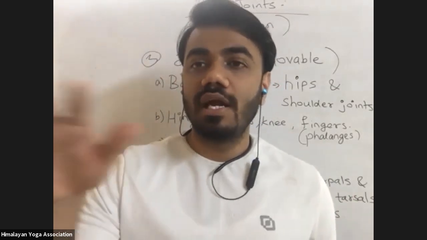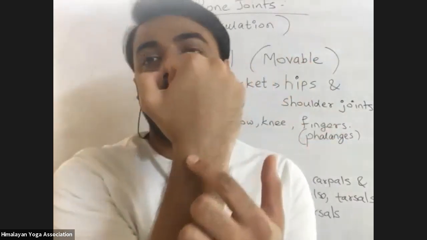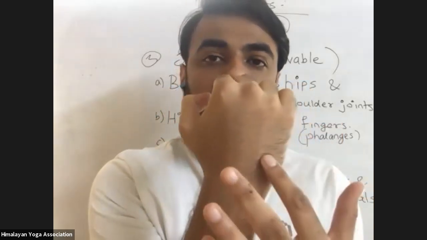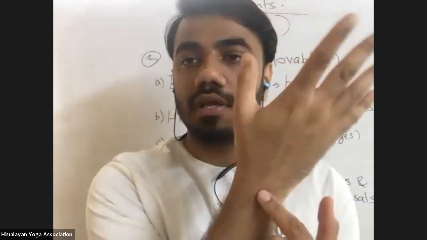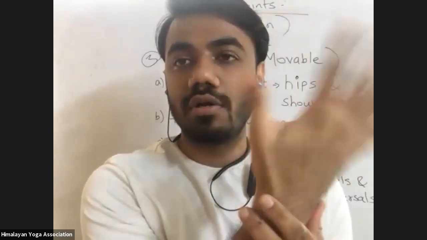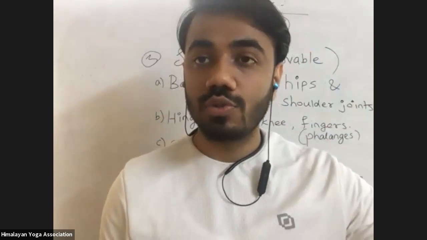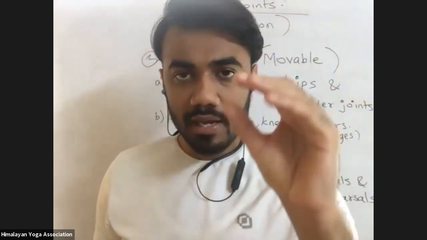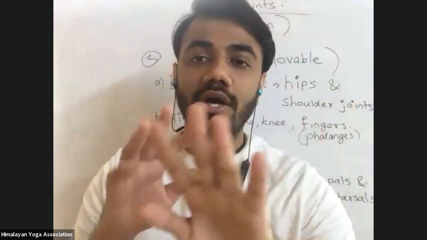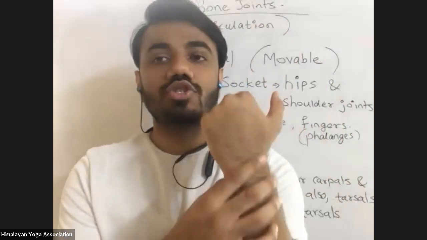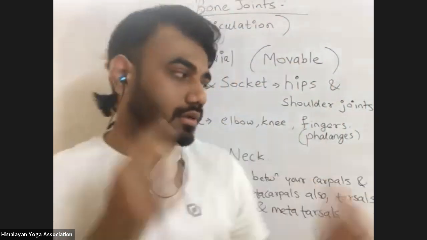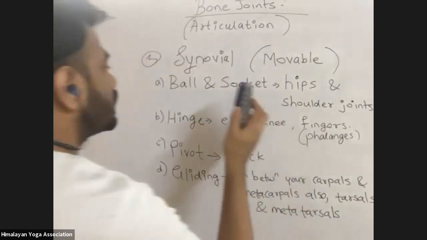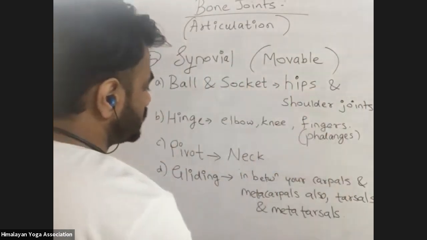So the gliding movement, the sliding movement here, if you see the wrist bones, these are known as carpals, and metacarpals are at the back of your palm, where when you move your wrist, this joint in between is known as gliding joint. Similarly, you find this in your ankle also. That is your tarsals and in between metatarsals, that means in between your ankle joints and the top of the foot. Similarly, the joint in between glides. The next example of the movable bone joint, I will give it after I erase this. So have a look at it first.